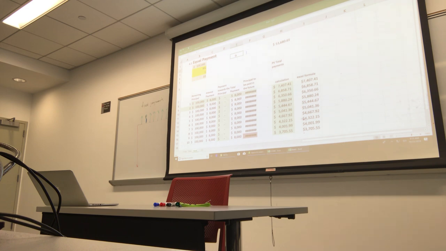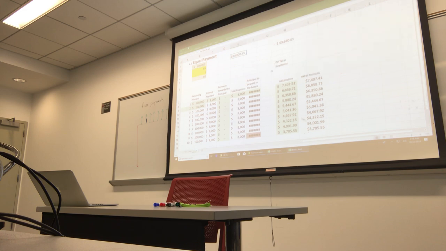Mathematically, we cannot calculate it on our own. It's a little bit complex. I will use the formula that Excel gives me, and the formula that Excel gives me is I would calculate the payment. In order to calculate the payment, I need to use what is the rate. The rate is the same throughout all the periods. And I want to know how many periods I have. I have 10 periods. And I would like to know what is the present value of that particular loan. The present value of that loan, the principal of the loan, is $100,000. I take it and I get the payment.